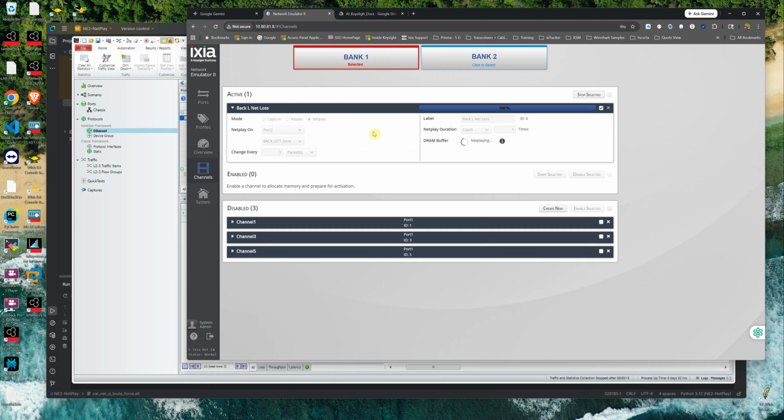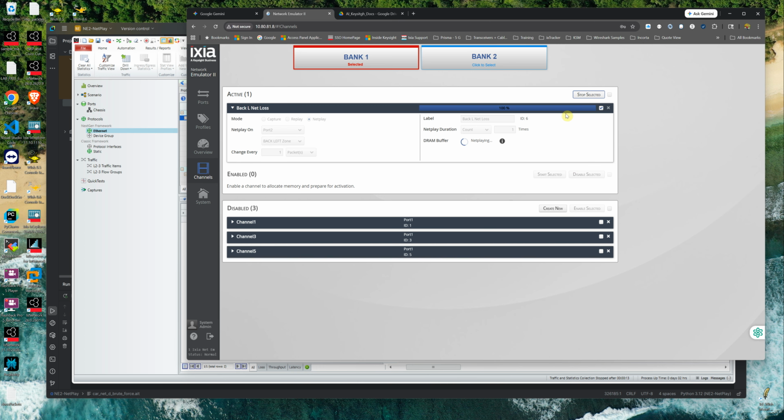About the NetPlay here, which is really cool, is that you can do this manipulation per packet, and it's very precise. Every packet comes in. There are some restrictions in terms of what you can do, but it works well for this type of scenario.